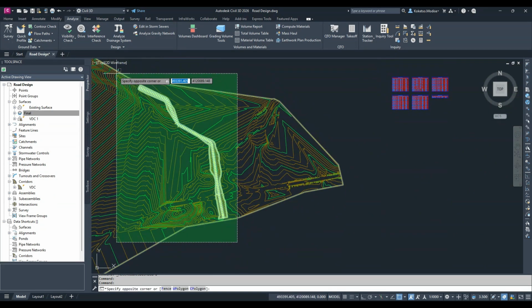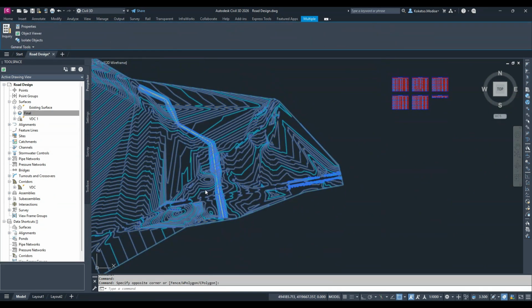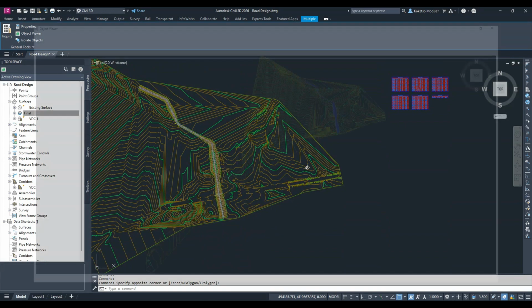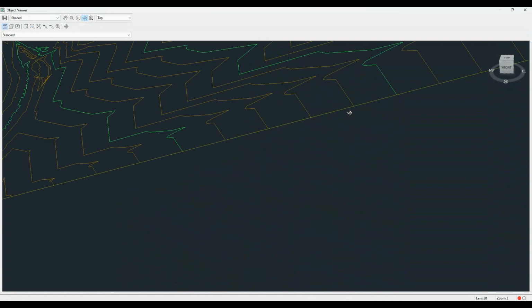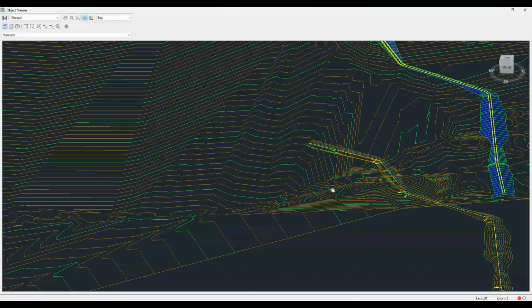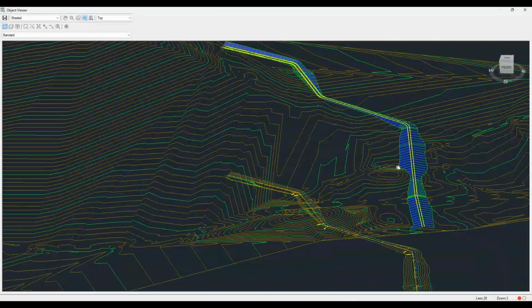So if I select this, right click and go to object viewer, let's see how it looks. So this is essentially how it looks.